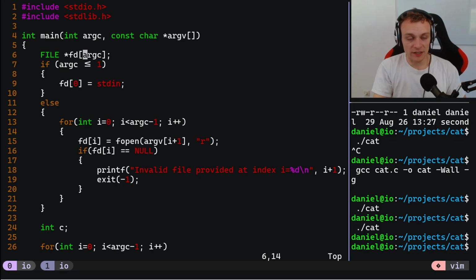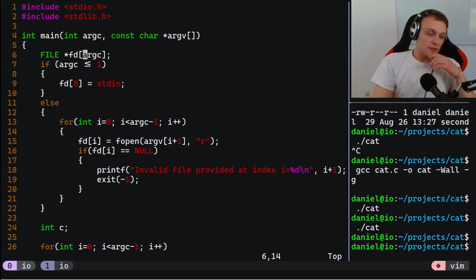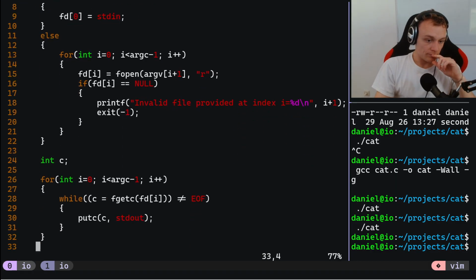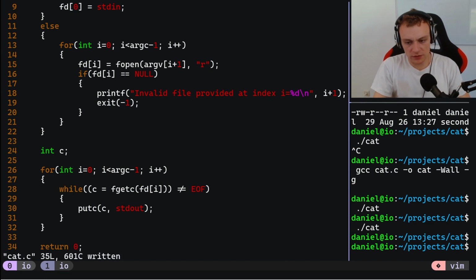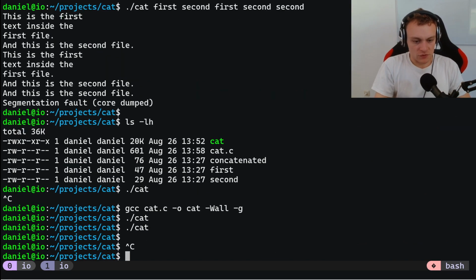That means we have an array that can hold 1 element. And then we set the first one to standard in. And that means we loop from 0 to argc minus 1. Yeah, that should be fine. So why is it not working?